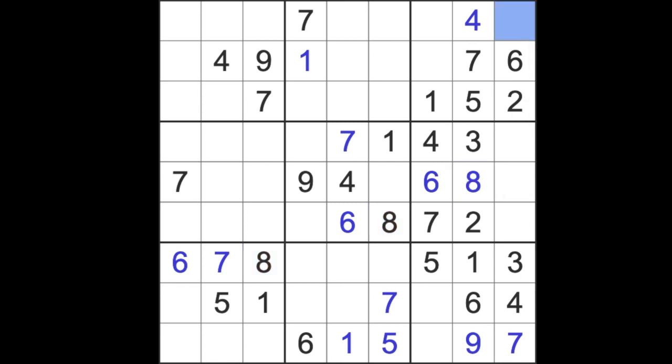We should be able to get this, shouldn't we? What's missing down here? We're looking for 1, 5, 9, and so this will be an eight, I believe. Eight blocks across here, that means eight is in one of those squares. This can't possibly be an eight. That must be our eight. This will be our two. Nine blocks across here, that gives us the nine there, and we'll finish that block with a three.